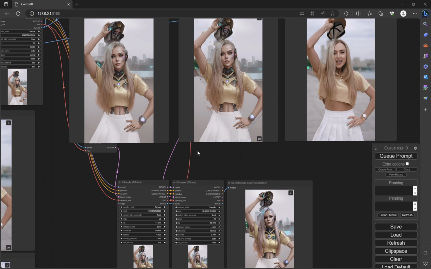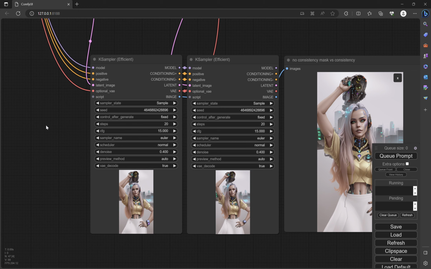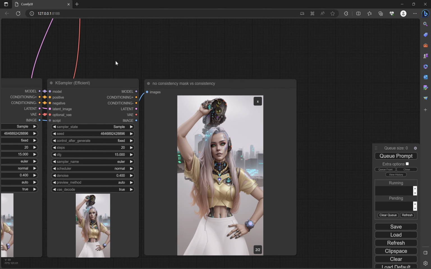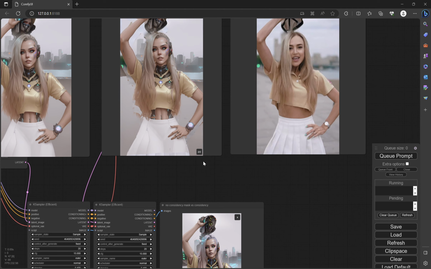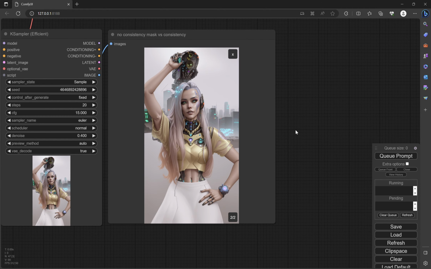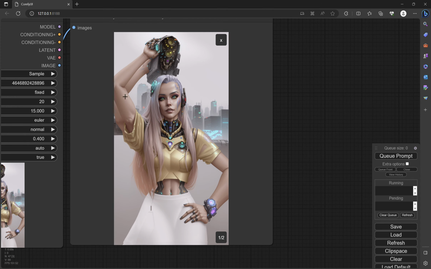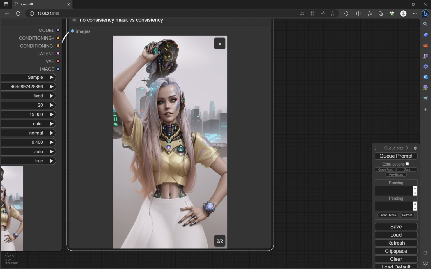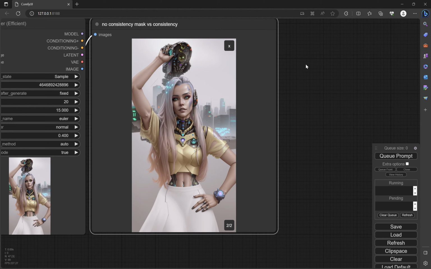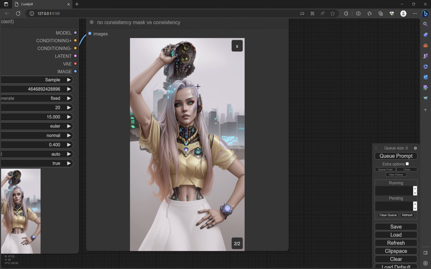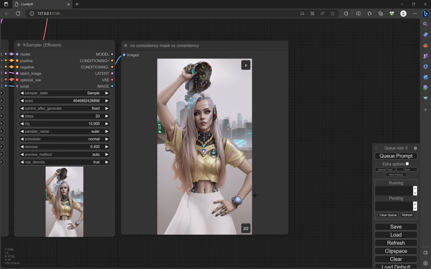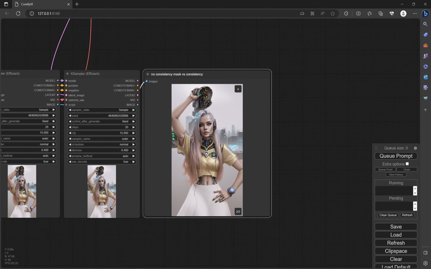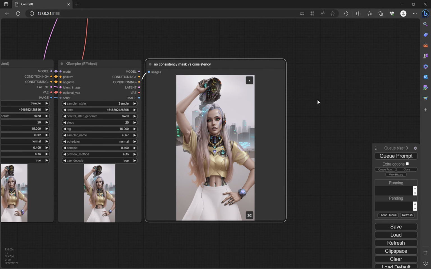So if we put those frames into diffusion, we get the output. We put both this one and the one with trails, and we can get those results. Here is the one without consistency mask, and here the one with consistency mask on, and those pixels replaced by pixels from the original video frame. As you can see, all those artifacts get diffused away, stylized away, so we get a nice and clean render, which is much more consistent with the previous frame than if we would have used just the raw video.